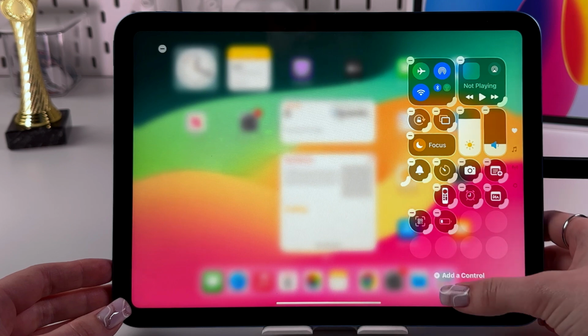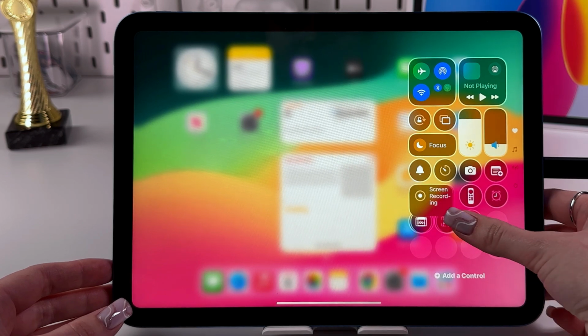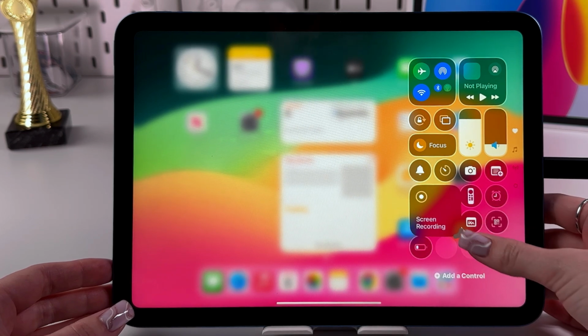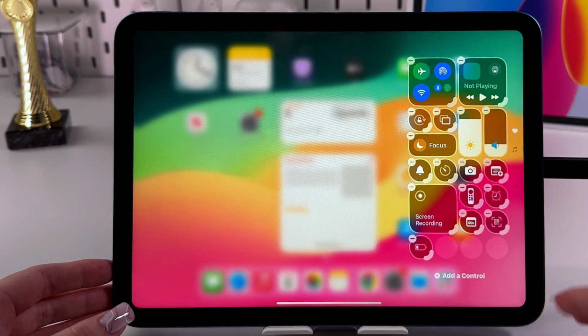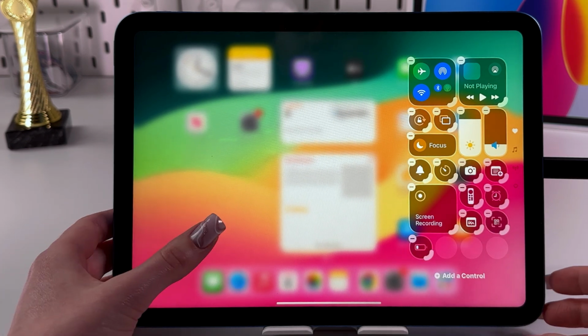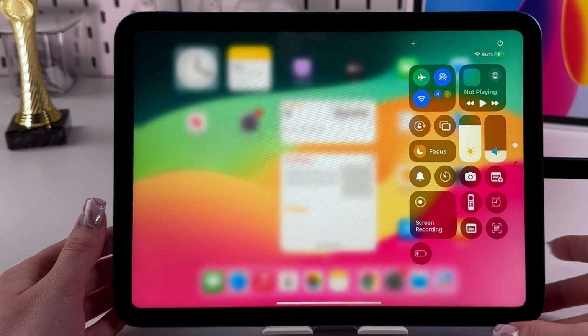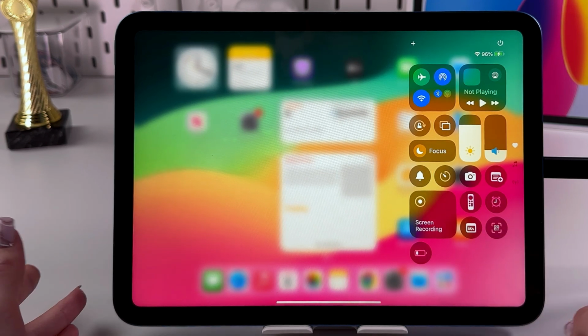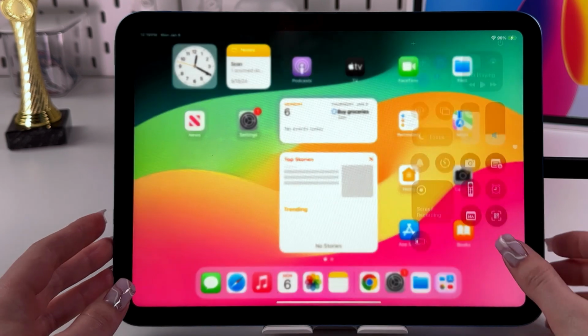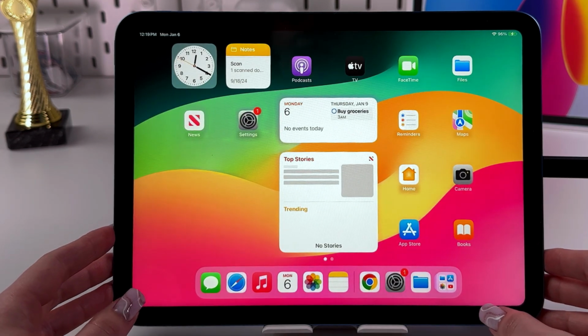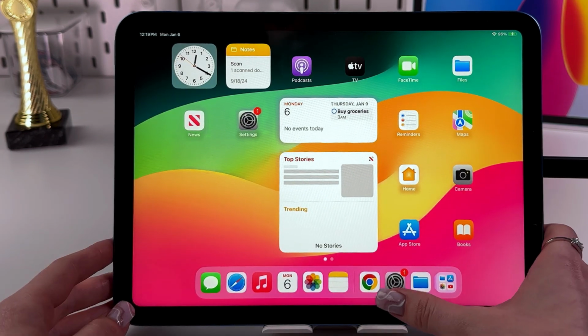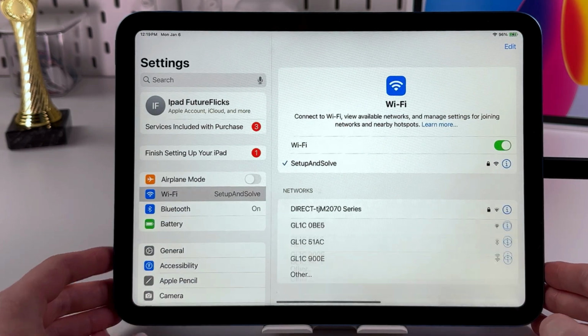You can also drag those corners to make it bigger, as I said before, so resize. And now we see the name of this feature, which is screen recording. So to save changes, just simply tap on any free space on the screen like that, and this is how it will look. If you got iOS 16, for example, then you'll need to go in your settings.